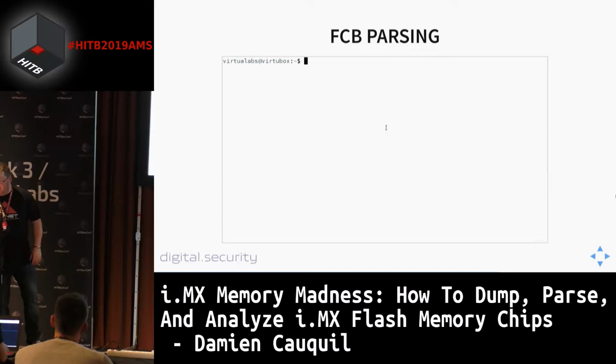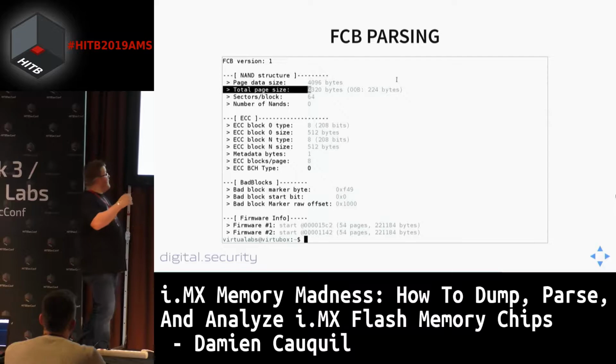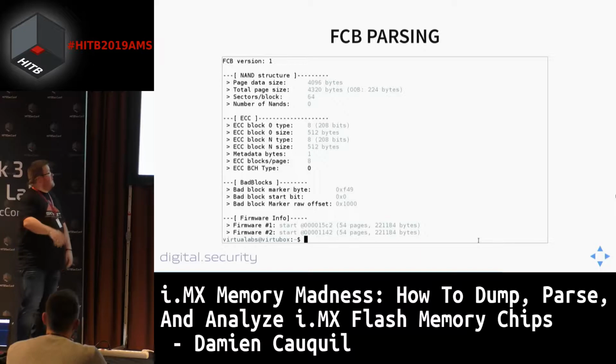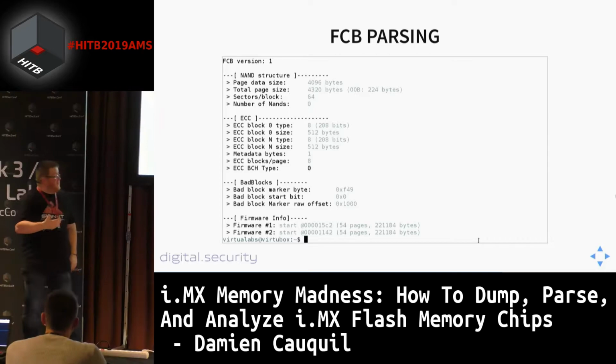Here we are going to extract information from this FCB. We are going to use imx-nand-info. This tool extracts the contents of the FCB and displays every field. You can see the number of bytes in each page, and the size of the out-of-band data. You can also get the sizes of the various blocks and the type of BCH ECC used. There are multiple versions of it. You can set up different parameters for the BCH algorithm that will use more or fewer bits for the ECC. We have everything we need to extract it.